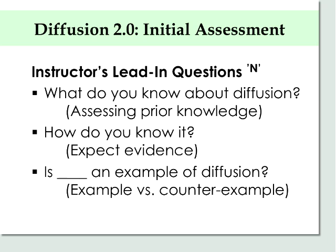Another good tool is asking for an example, and then asking, is it legitimate, or is something else working? A good example of this is the exercise where people will put a bottle of ammonia or perfume in one corner of a room and ask how long it takes for someone at the opposite end to smell it. Usually you'll see layer after layer of students farther and farther away from the origin of the odor being able to smell it over time. In fact, that's actually not a good demonstration, because the distance involved would not be appropriate for diffusion. It's actually a better demonstration of the movement of air currents in a large space. So always when you're thinking about assessment, what questions are going to uncover the gaps in a student's knowledge, not just what they know?